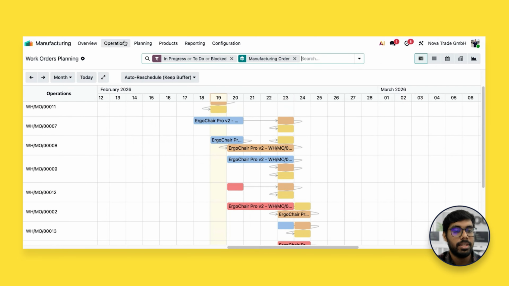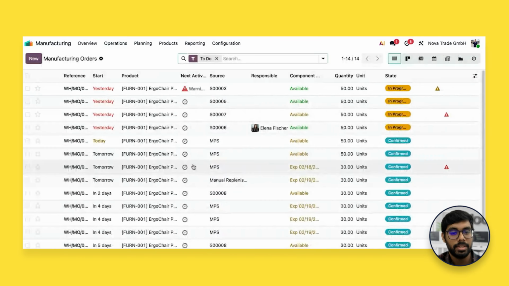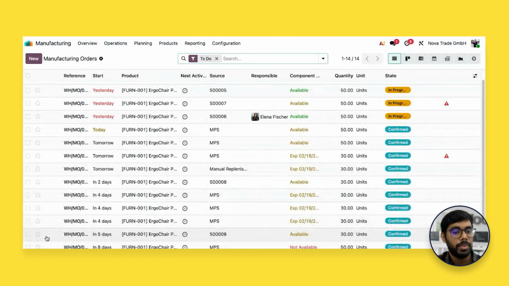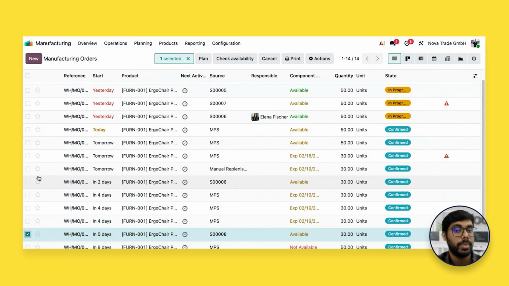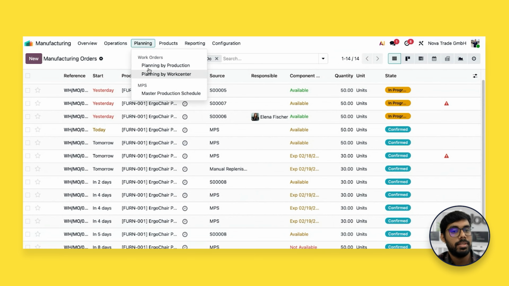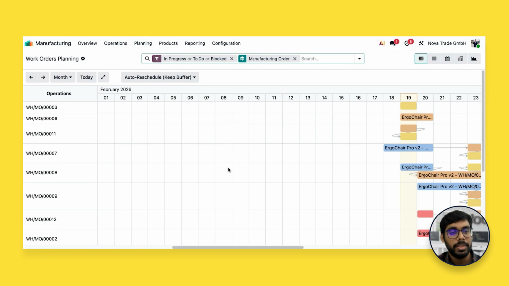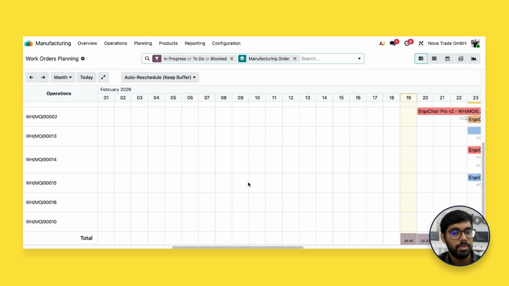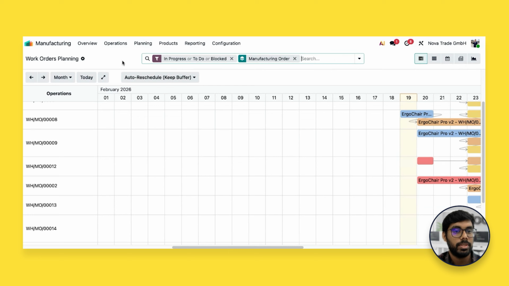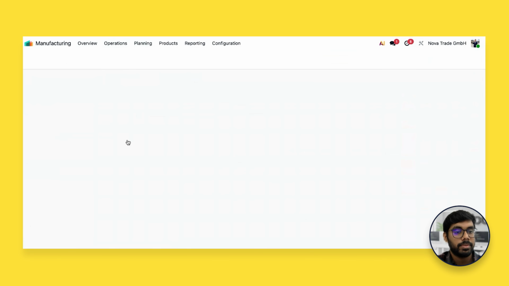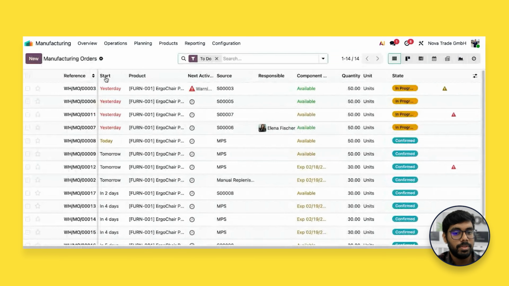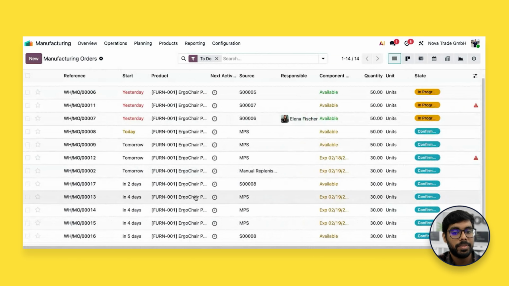So let's go back for a second and also plan the other one. So we could also plan it from this view by selecting all the work orders we need planned and clicking on plan. Now, we are specifically looking for 17 and 16.